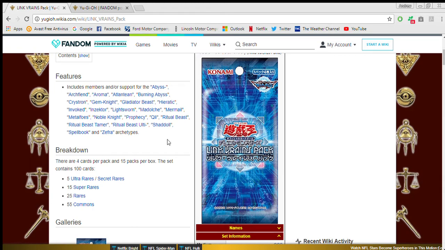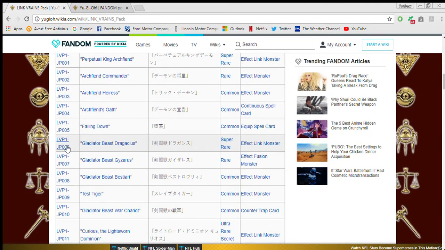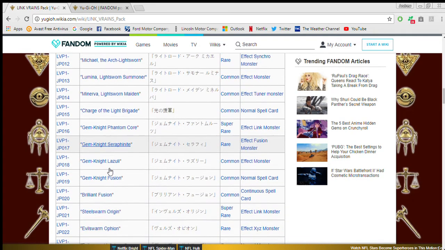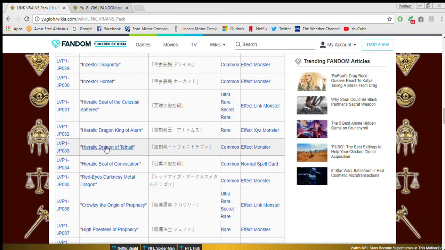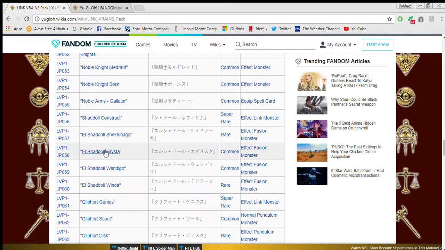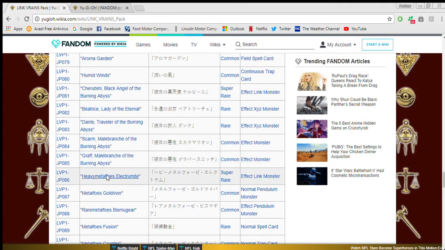This pack was basically all the new Link monsters coming out that would help all sorts of decks. Since I play Pendulum Magicians, I was especially excited about Heavy Metal Foes Electromite, which is actually coming in the Extreme Force, I do believe. So we are getting that pretty soon. But some of these cards are just really good, and we're not getting them, and that is what makes me a little upset. Let me see if I can find Heavy Metal Foes Electromite. It's in here somewhere. Yep, this one right here.